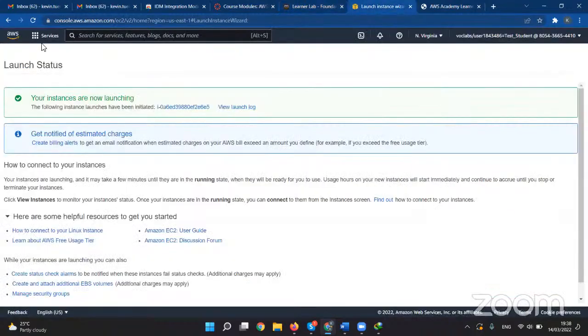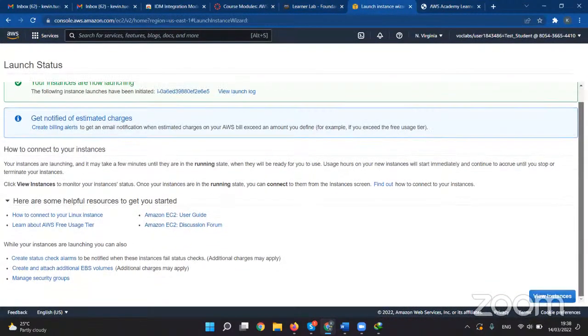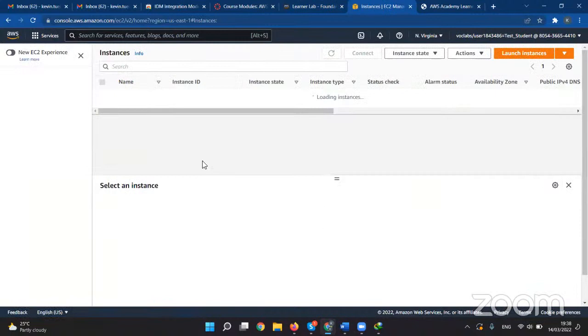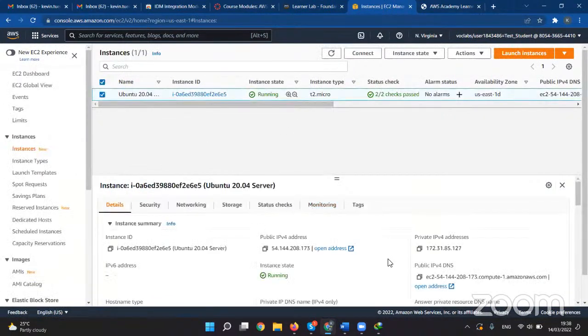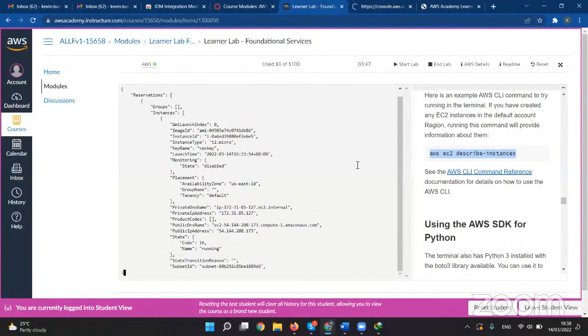Let's confirm that our instance finished running. You can just go to view instances down here. This one is my Ubuntu. You can see it's exactly the one. And I still can access it via CLI. This is my CloudShell CLI. Or I can SSH to it.